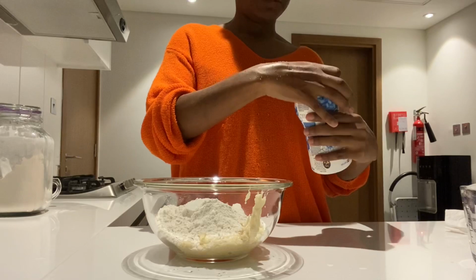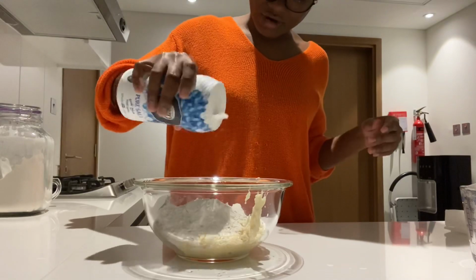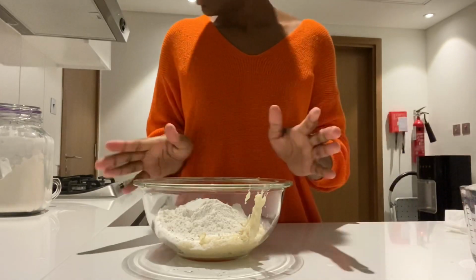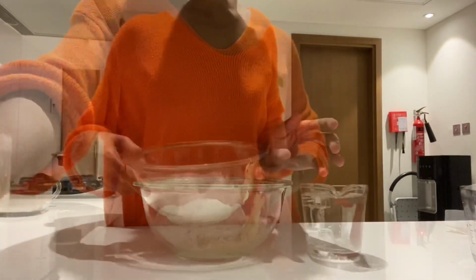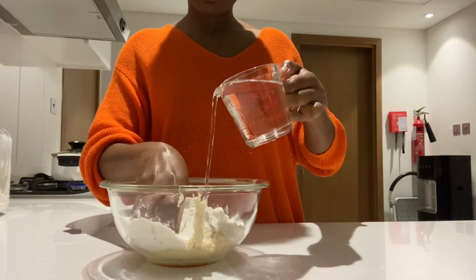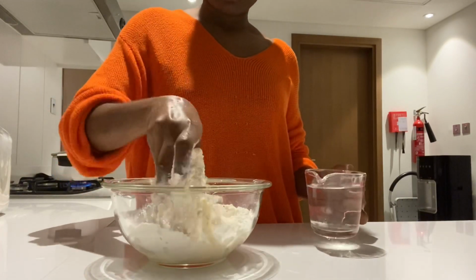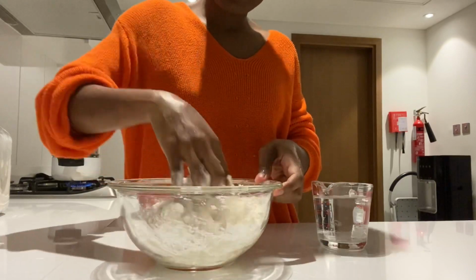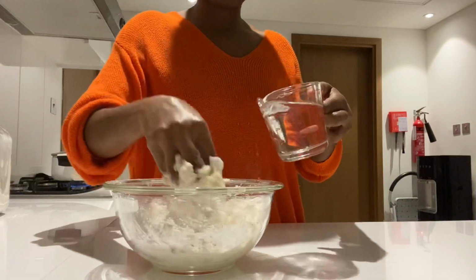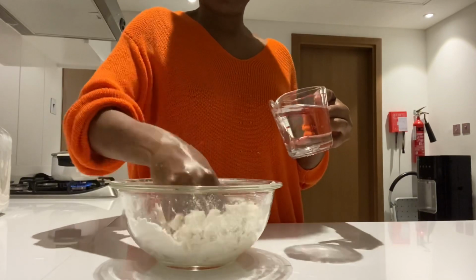and I would say about a teaspoon of salt or half a teaspoon of salt. I don't usually judge these things. Inside, and I have my water so we can start kneading. So be careful of how much water you pour. You know how to make flour dumpling, right? So this feels like the consistency of when you add butter to flour. Yeah, that's what it feels like.